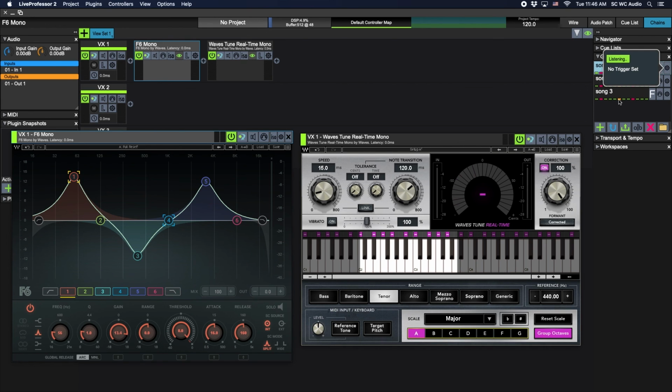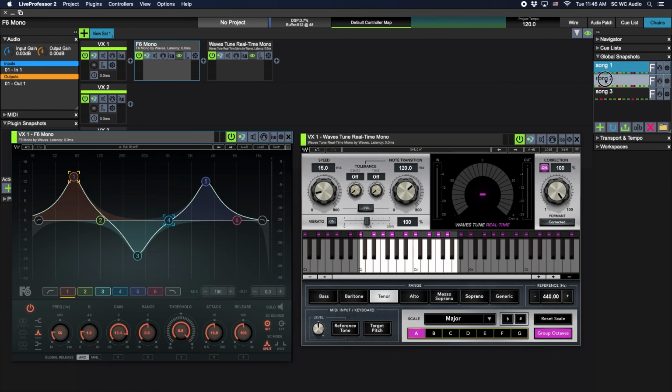So if I go to the cue list, I'm on the console right now. If I recall the MIDI cue on my console, you see that just showed up. It said program change 1. That is the MIDI command that I have embedded into the cue on the audio console. When that audio console cue gets recalled, it sends this MIDI command to Live Professor.